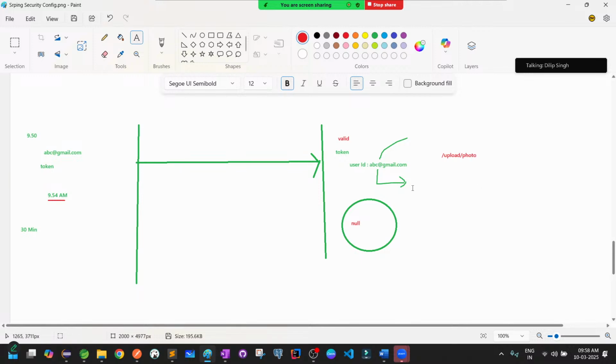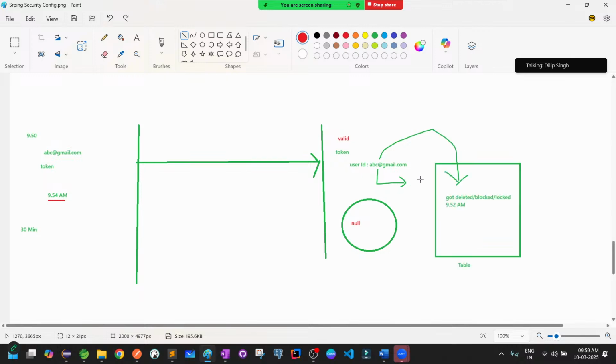For example, upload photo or whatever it is. But the point in this case is, one of the use cases, by the time this user profile is deleted, for some reason, just 1 minute back, his account got blocked or whatever it is. So how do I know that? If I directly give access to this API, even though that profile got deleted from the DB, he is still able to execute the API. So that's why we have to make a dynamic call.